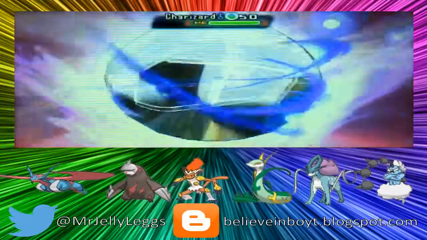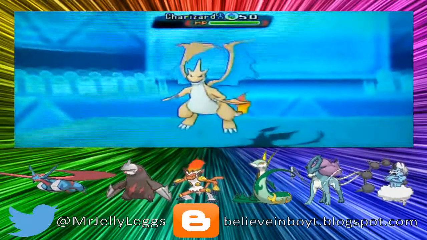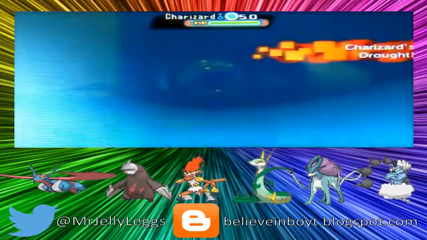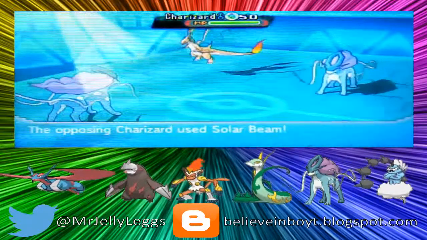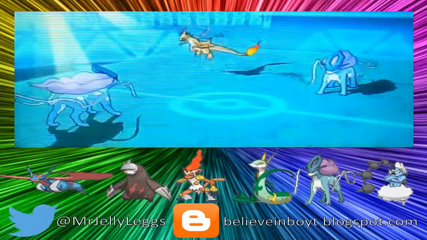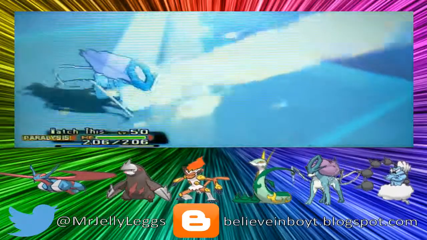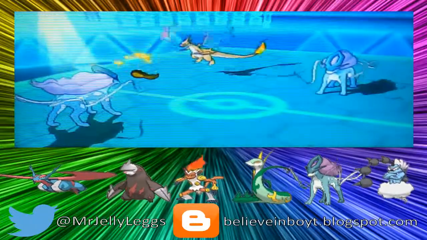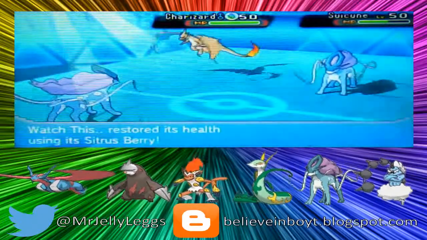So now he's able to just Mega Evolve his Charizard Y, he can just go straight for Solar Beams, and there's nothing I can do with my paralyzed Suicune. So here comes the Drought, he's just going to Solar Beam into my Suicune, and he's also going to Snarl to reduce my special attack, so that I definitely can't KO him. I would have to get like 3 critical hits through the sun to KO him, but the game was over at this point. Solar Beam doing over 75%, which was quite decent damage because I'm not that invested in bulk.